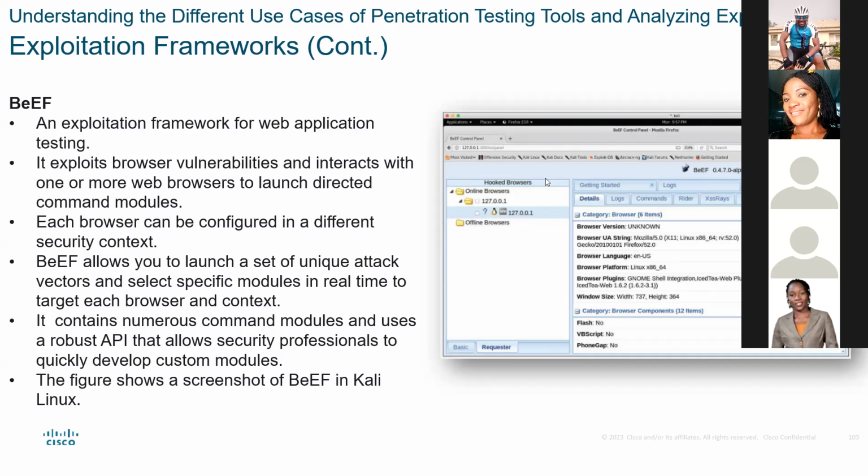BeEF is a browser exploitation framework. It's a pen testing tool that focuses on web browsers and every web-based attack. In its design, it was meant to assess the security posture of every application that is going to be used on the web, and also interactions between end users, particularly if you're using a browser to access applications. You can actually download it. There's quite a number of things that they do.